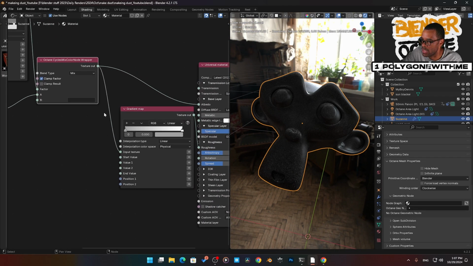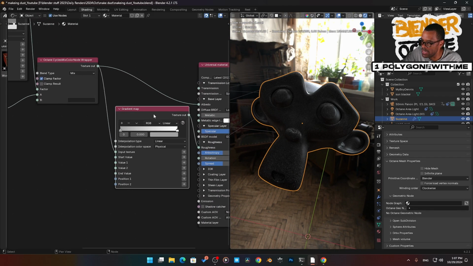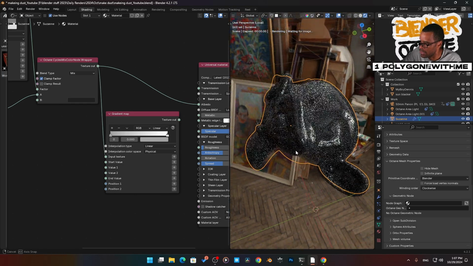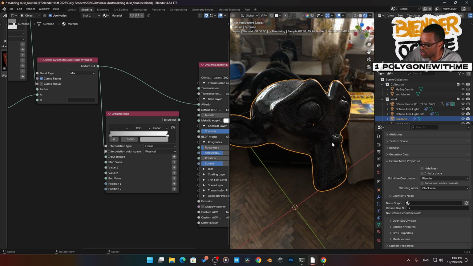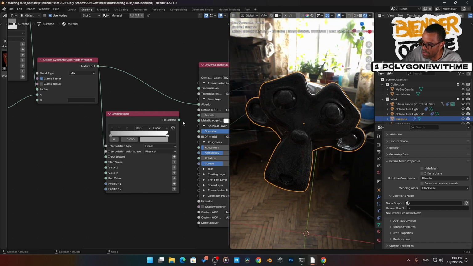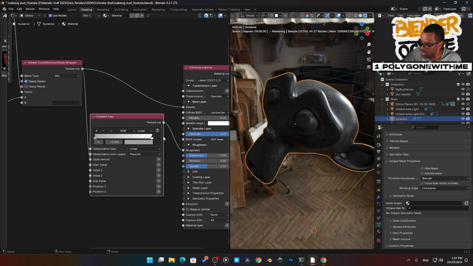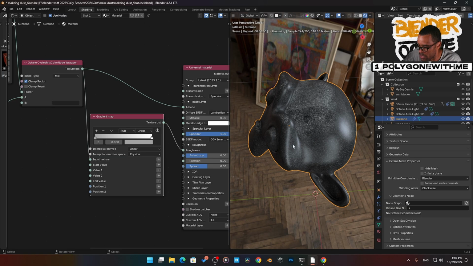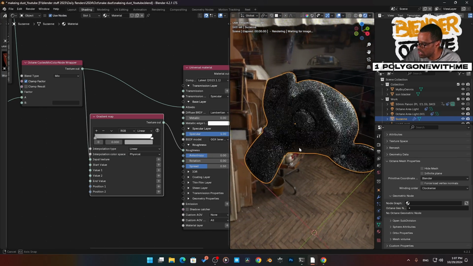Then what I did was I took that and pumped it into another color ramp and plugged it into the glossiness, because if you didn't, this is what it looks like. And it's like, okay, if it's dusty, why is it so shiny, right? So again, taking that value, plugging it into the roughness value here, and then using another gradient map to give me even finer control of how I want the roughness to appear. I didn't want it to be too dull, but I did want just a little bit of a glint.